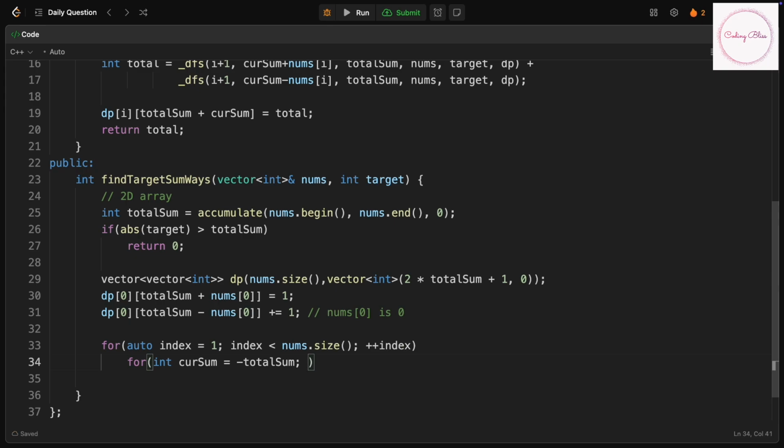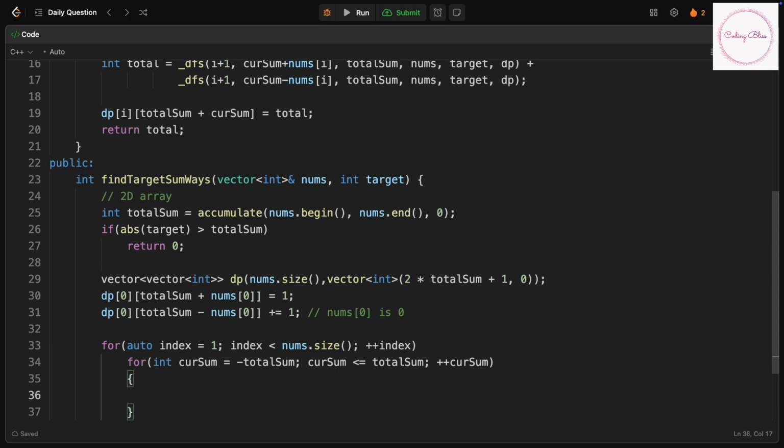Okay, cur sum less than or equal to total sum, because these are the values that it can take. You could even go this way where you start with 0 and go up till 2 into total sum. That's also another way, but I'm just going this route to explain it much more clearly.